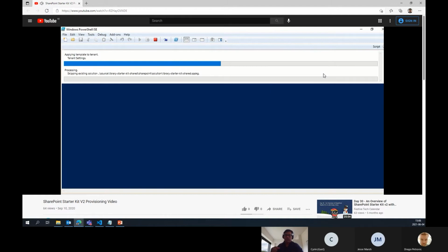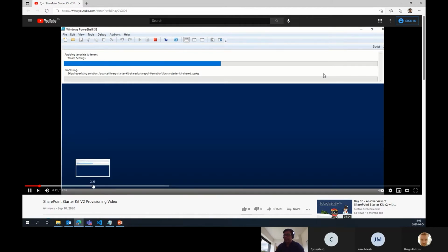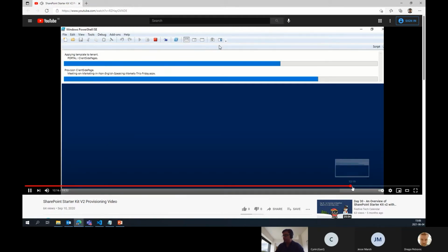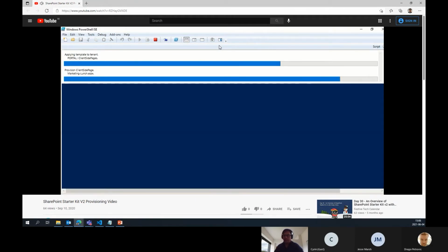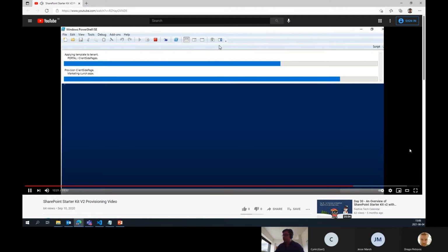If you're doing it multiple times, if the solution already exists, it won't override it, but it will just skip it. And then at the end, you will see a lot of things happening, like installing the lists and libraries, and it will also create a lot of pages, which I will show you as well.